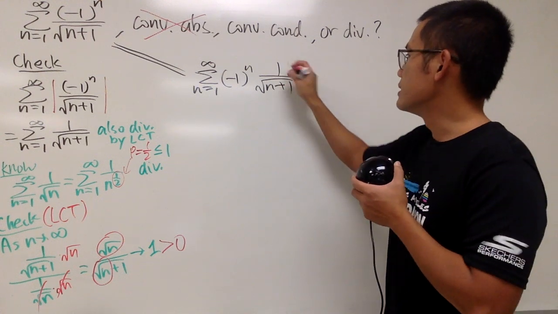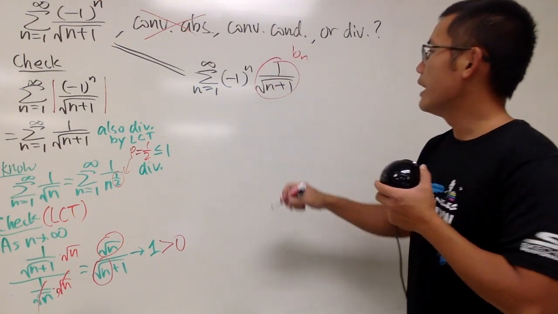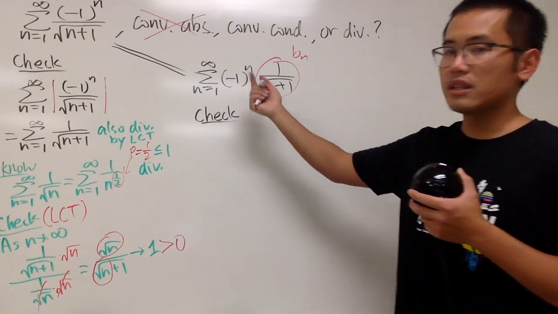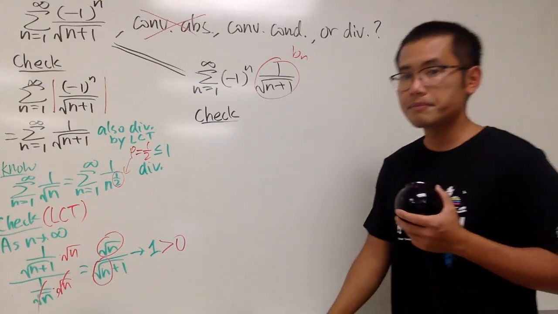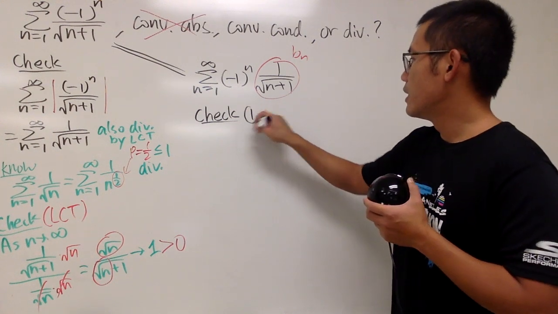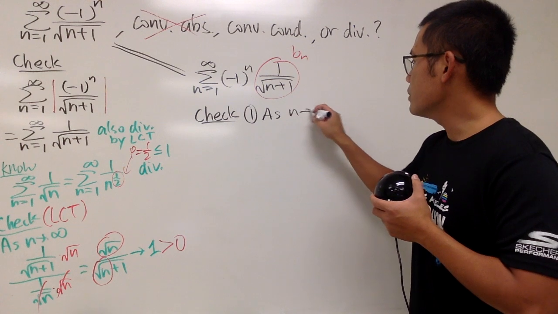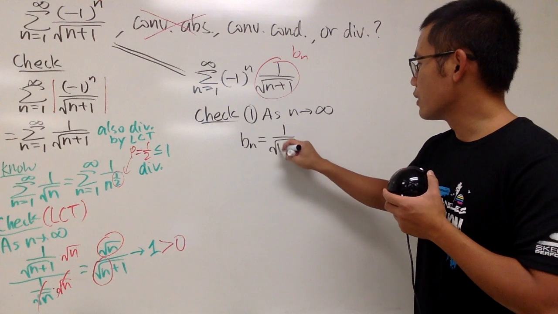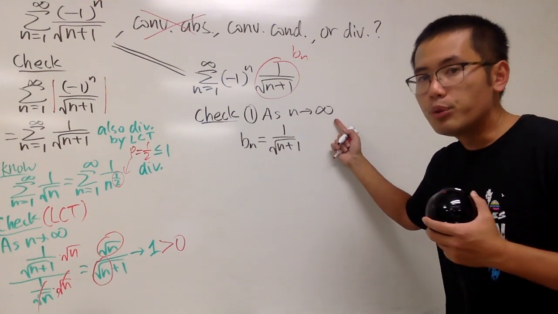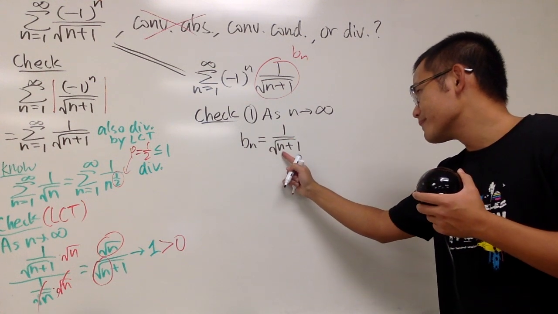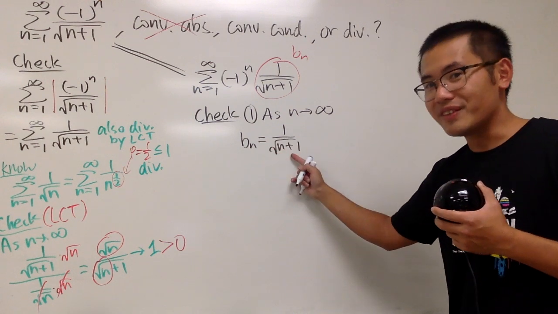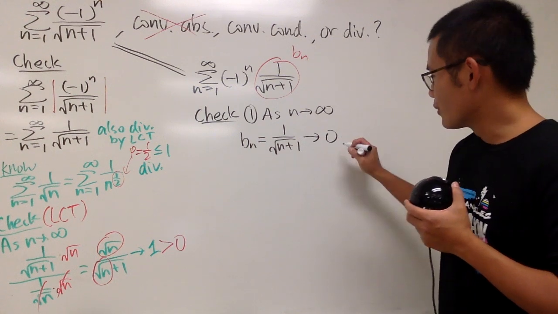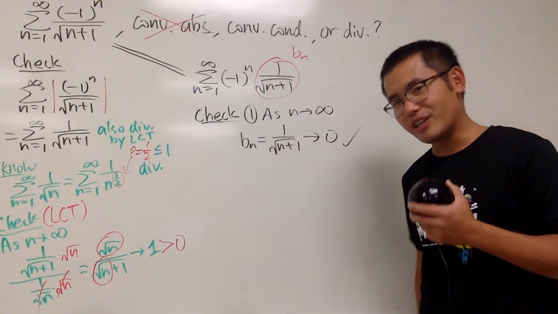In this case, as you can see, this right here is our b_n. And just go ahead and do the check for the alternating series test because of the negative 1 to the nth power, right? So alternating series test. First check. Well, just take the limit as n goes to infinity. b_n is equal to 1 over square root of n plus 1. And we put infinity down in this n. Infinity plus 1 is infinity. Square root of infinity is still infinity. 1 over infinity will give you 0. So go ahead, just do a limit, so it checks.